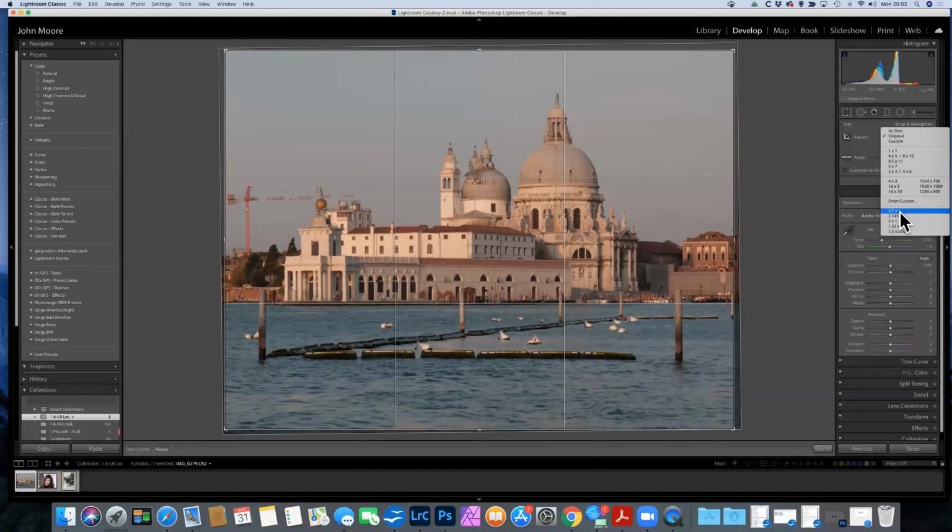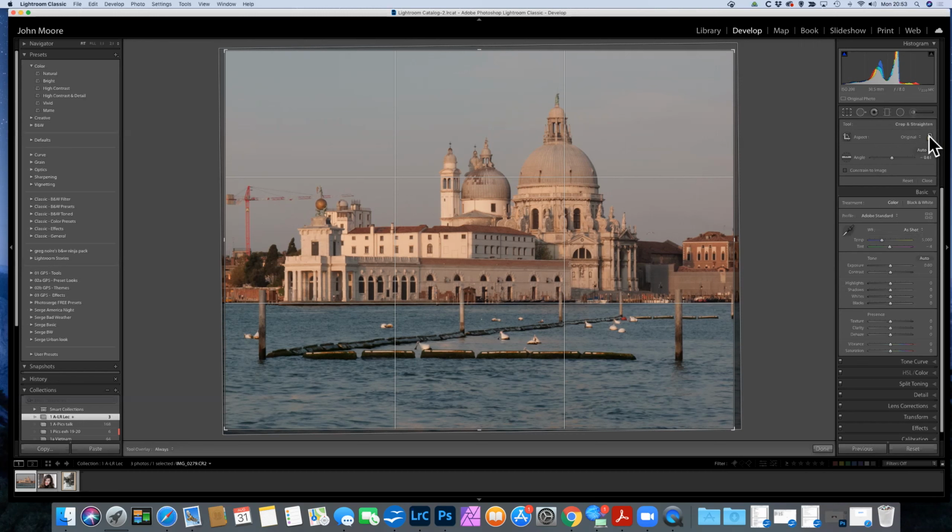That's a crop which I use when I'm preparing header images for the current website, which is 1180 by 435, which is, give or take a decimal, 2.7:1. So if I was preparing a header image for the website and I needed to crop it, that's what I would use.